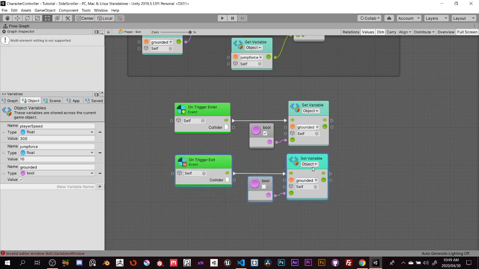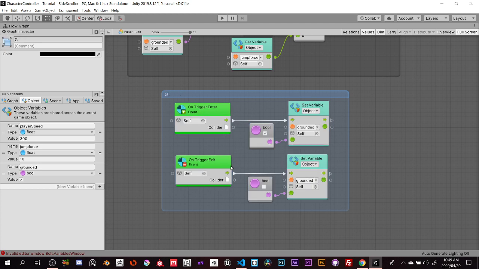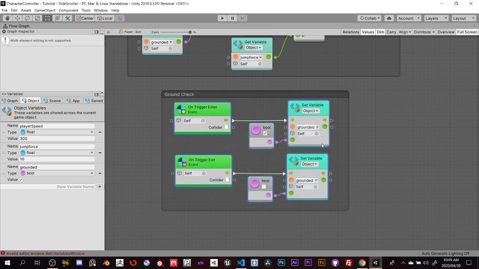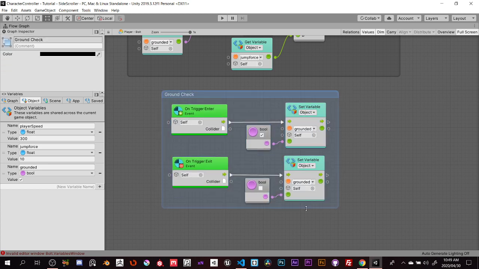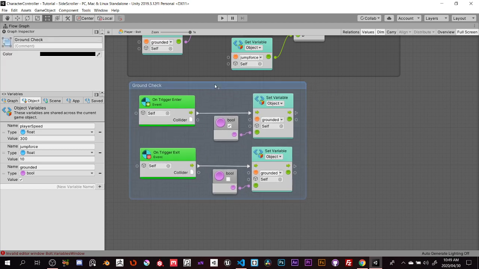So when we hit the ground, we should say we're grounded, and when we leave the ground, we should say it's false. I'm going to add a comment group around there, call this ground check, and make sure this makes sense and it's clean and tidy.